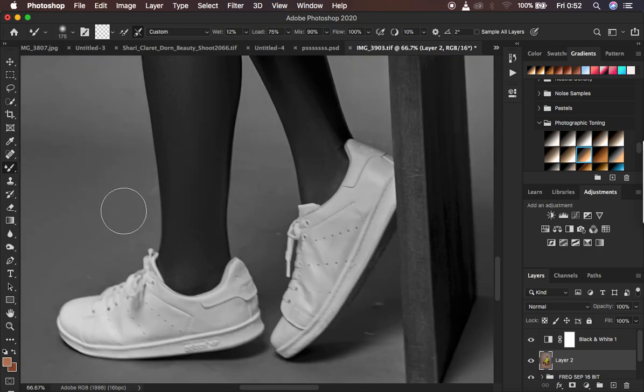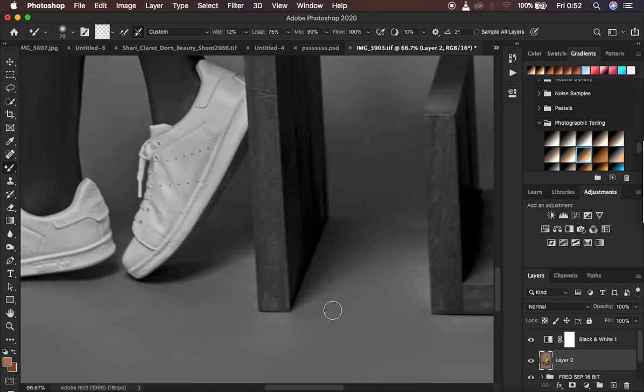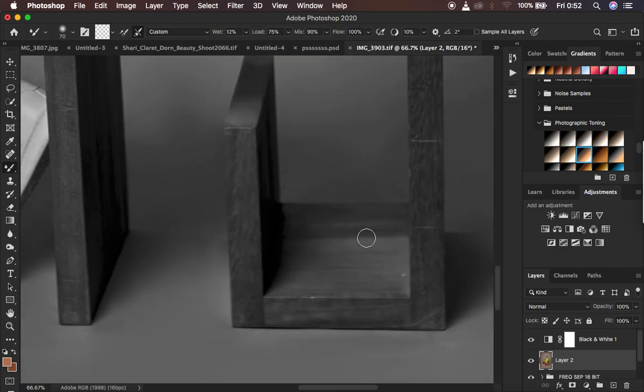So just zoom in and get rid of those particles just like that, and you can see we are really doing a pretty nice and decent job trying to do this nice and clean. Now just look at this dirt particles and just look at what the mixer brush tool has done right there, and we don't have to spend time trying to get our maybe spot healing brush to get rid of them or clean them up. So just zoom in and perfect your image, and your client is going to be really amazed about the job that you did well.